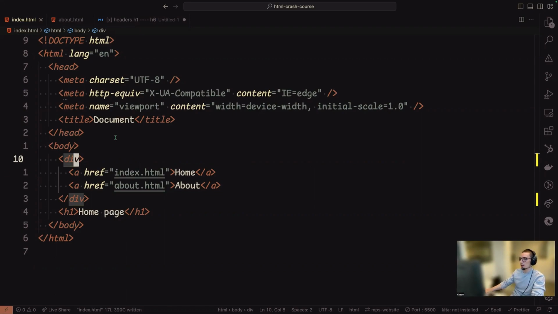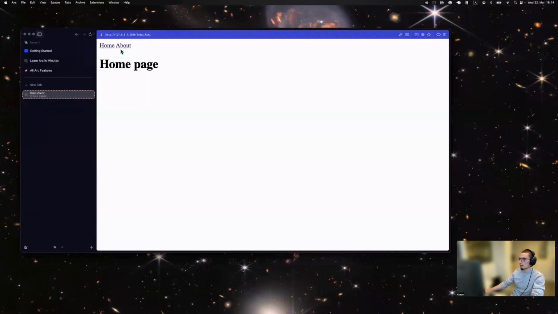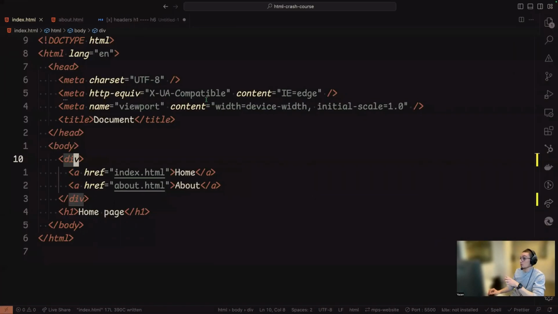For example, here if I use div and go back to the browser, you see nothing would change, because the nav tag doesn't actually have any effect. It's just like any other container tag. It's unlike a button, or an a tag, or, I don't know, an image, for example. It's basically just a container that does nothing to the UI, to the interface. It's mostly about how the browser understands it, and for sure the accessibility part of it.